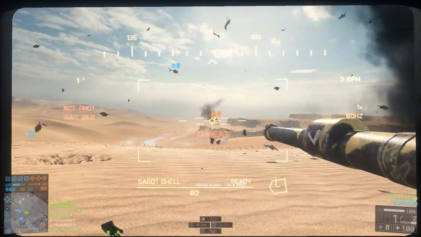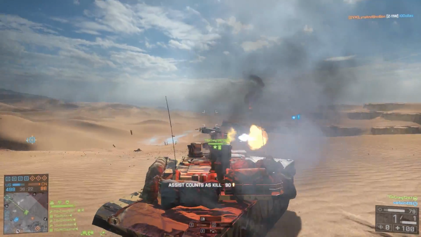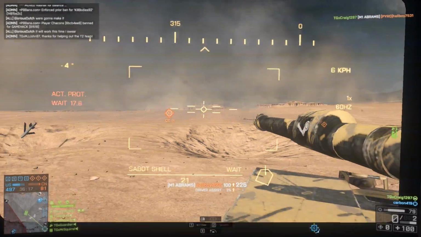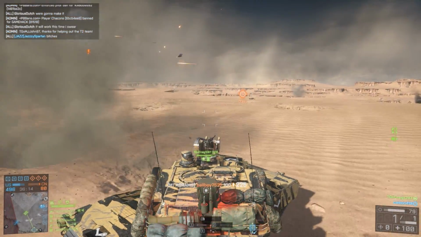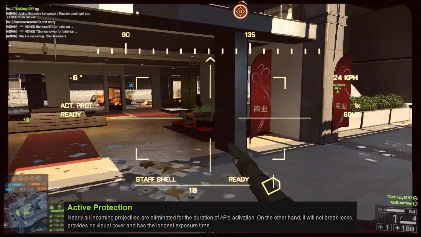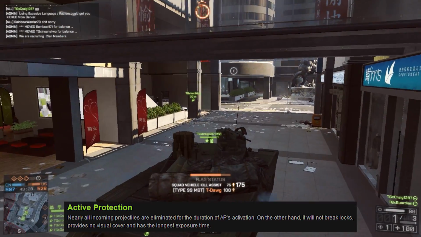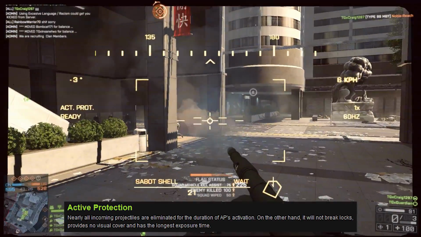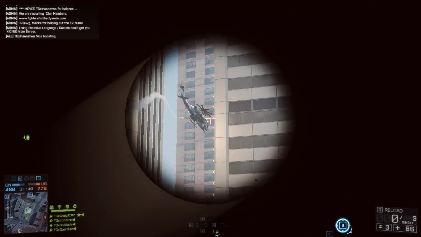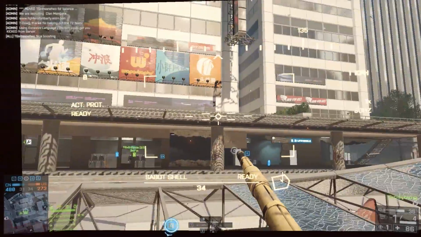Now for the upgrades, for maintenance, I'm going to be using the active protection. Here is the description that SimThick, a lot of these stats are going to be coming from SimThick. Great site. They recently updated their site with all the vehicle data. This is the description for active protection: nearly all incoming projectiles are eliminated for the duration of AP's activation. On the other hand, it will not break locks, provides no visual cover, and has the longest exposure time. So that negative there at the end, longest exposure time, what does that mean? Well, that means it's the longest time that it might not be up, protecting you.